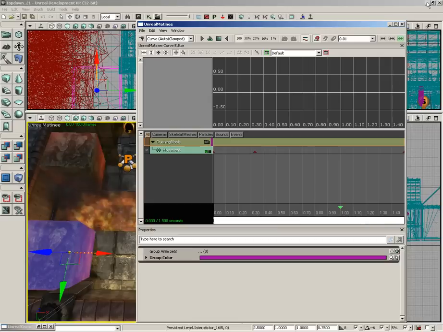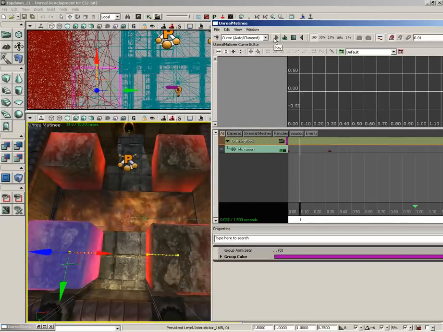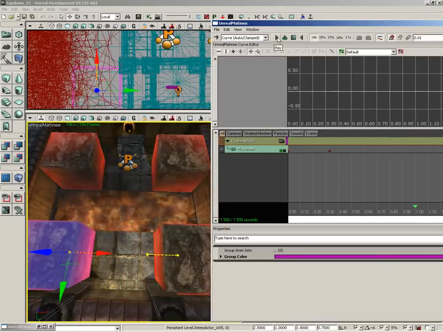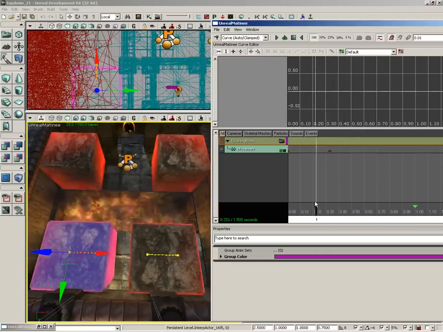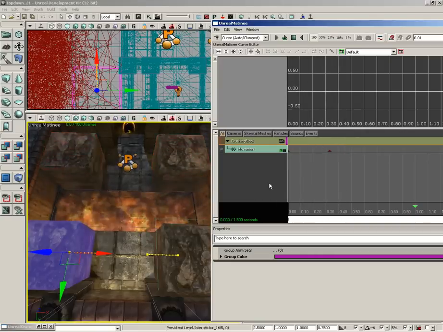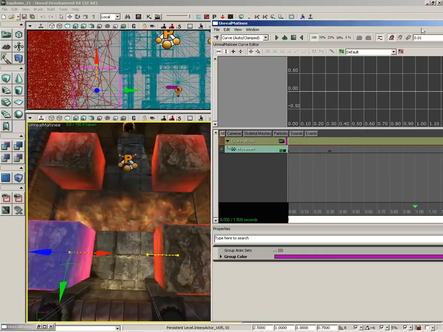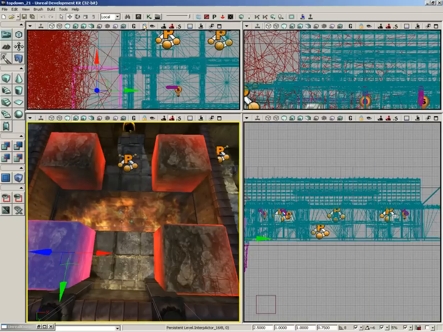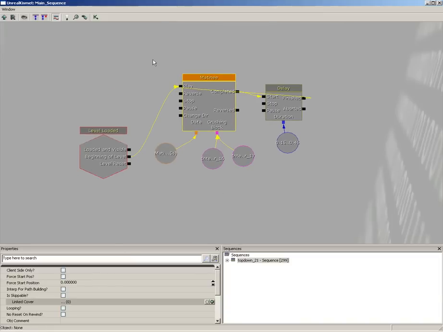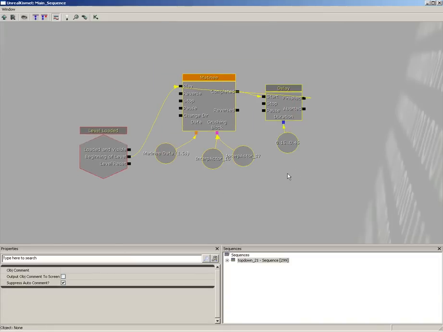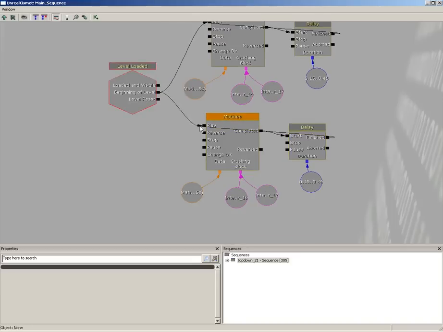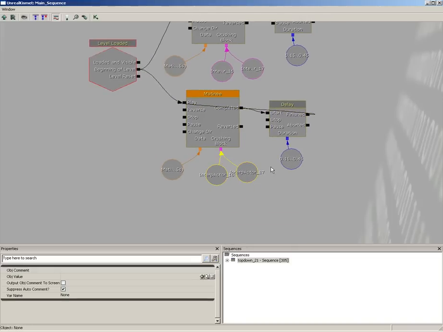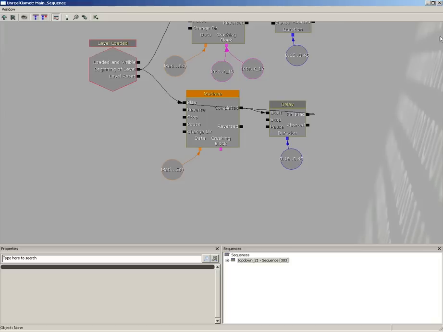Now let's open up Matinee and see how this works. And they slam together. In fact, they might be overlapping a little bit. Nope, they're just touching. So that worked out really well. So now they're slamming into each other, which is exactly what we want. Let's close out of Matinee. Let's go back into Kismet. And we're going to take our Matinee sequence and the delay, and we're going to copy these. So Control-C, Control-V. Pull these down here, and we're also going to fire these up, and these will power the other two blocks. So we can take these two and just delete them.